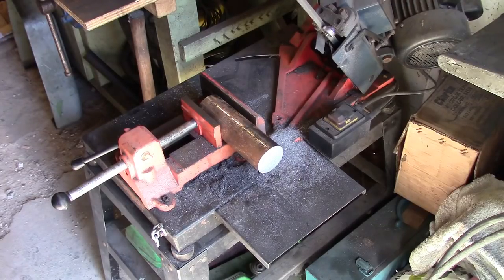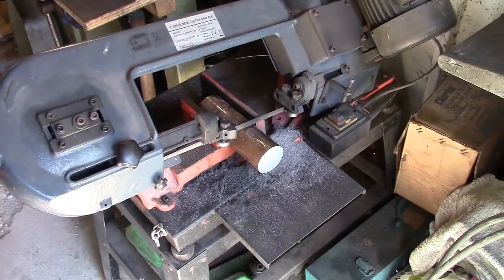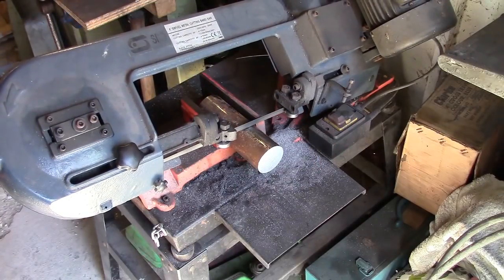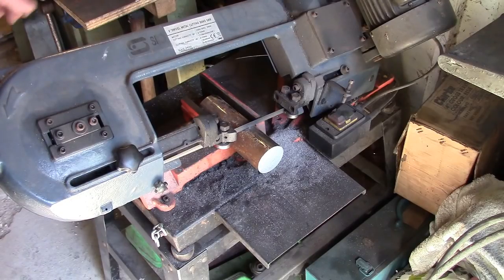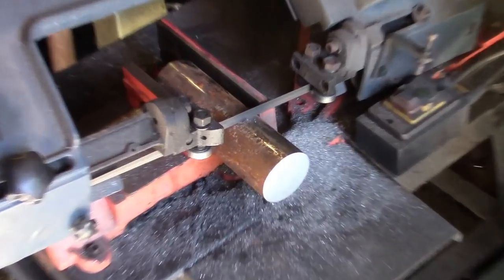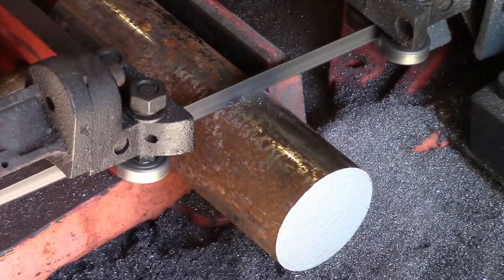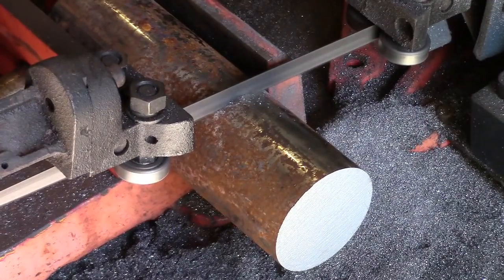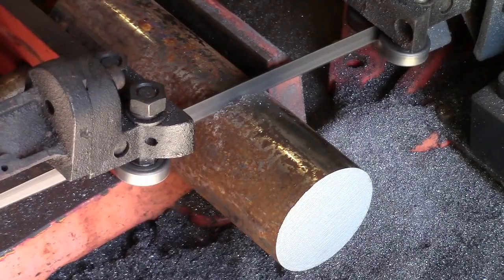So we'll give that a whirl, shall we? We're on a mark. I expect this to be quite a while. Zoom in so you can see what I mean. The bandsaw blade is, let's just say, past its best.